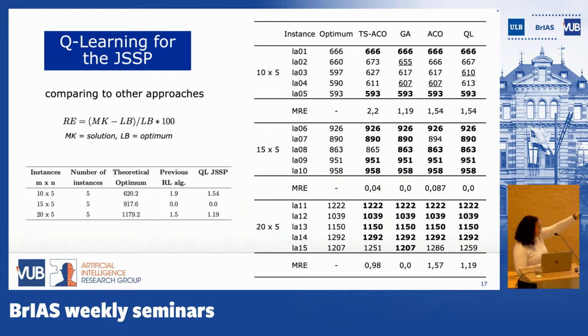And for the other table on the right, we were comparing with the ant colony optimization with the genetic algorithm, and also with the two-stage ant colony optimization. We can see that the algorithm is not outperforming all the others, but is able to find comparable results, and that's what we wanted from the first experiment. So try to find something that is able to find good results, and then by introducing a bit more the idea of having a more robust schedule, that's, say, the strong point of the approach.